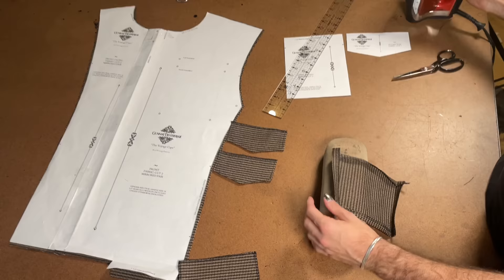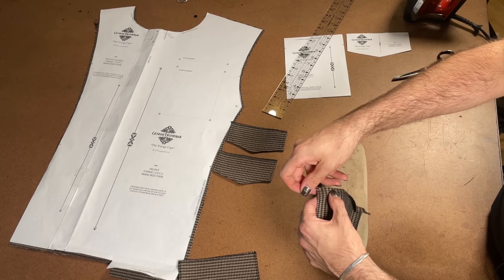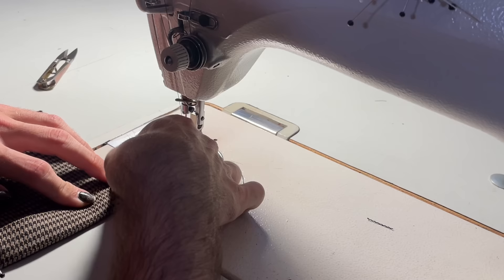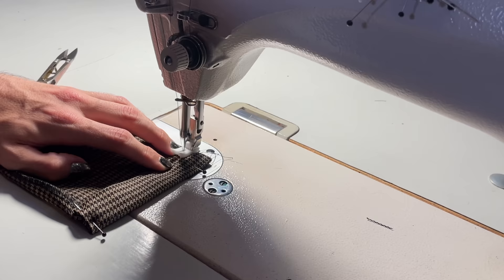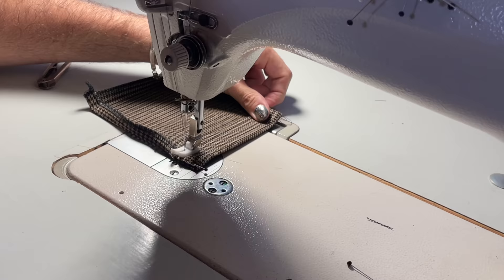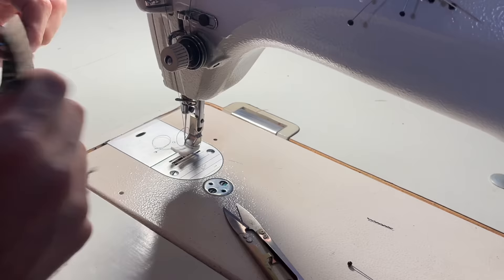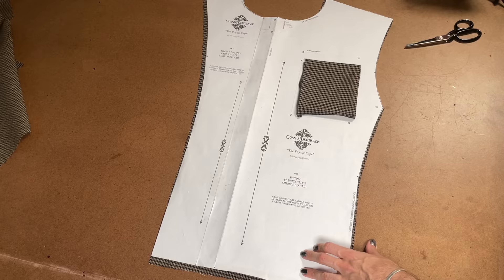You can measure if you want to be really precise — this is at exactly an inch right now. Most people that sew can usually eye something; it's a little talent that happens when you've been doing it for a while. Now that I've got this ironed down, I am going to place two pins in here and get this pinned in place. Now I'm going to put a stitch all the way across the top — not down the sides yet, just along the top. You might want to make sure that your seam allowance is definitely tucked in there. Just backstitch across the top to hold that top flap down perfectly in place.